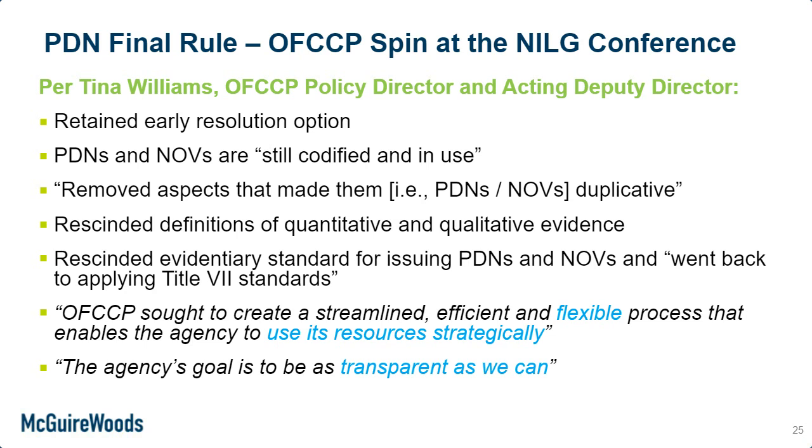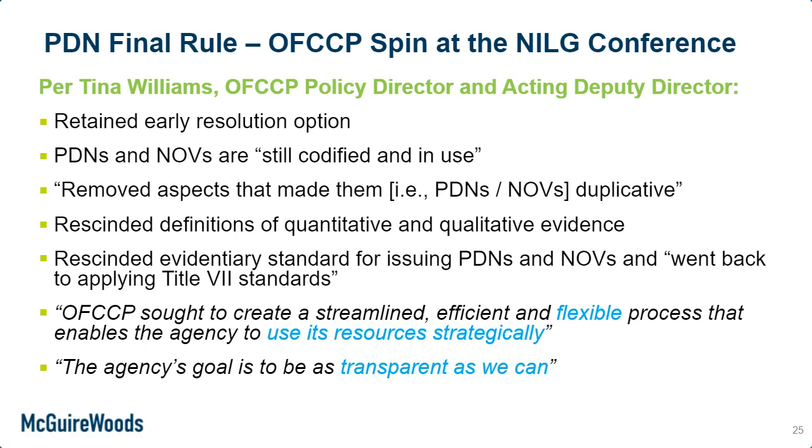There's been a lot of debate with contractors and OFCCP about the standards they apply and the fact that they really don't follow good Title VII case law with respect to proof structures under their PDNs and NOVs. The idea that they, quote, went back. Well, they absolutely went back, but they went back, frankly, to their freewheeling definition of what they think is Title VII standards, in my opinion.